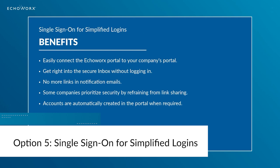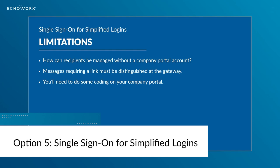Yeah. So essentially, that's why we call it single sign-on in a way, because you're signing into your portal or the banking portal, and they auto log you into our portal without creating an identity. And so now all the onus of customer creation or customer authentication is within your control. Again, some of the same challenges though is that as with OpenID, you need to know the email address of the recipient. Yes. Right? And if you do send to somebody else who doesn't have an account, how do they create an account? That's right. It's even more difficult in this case.